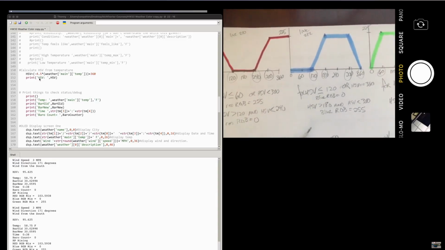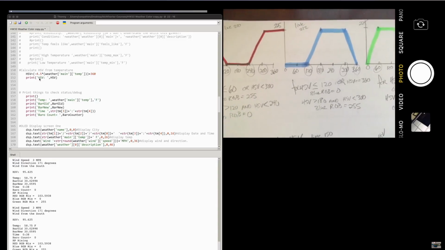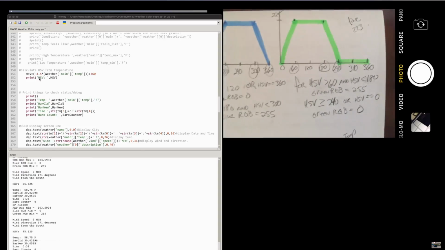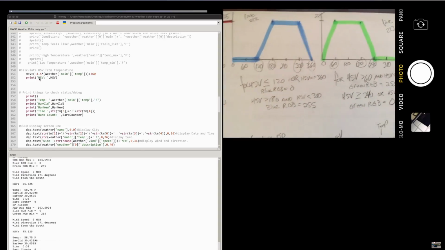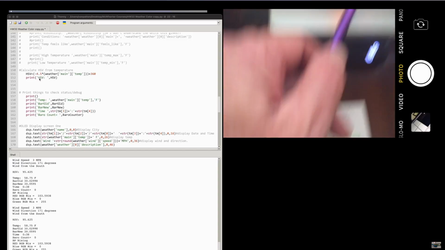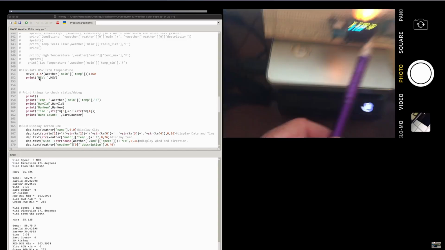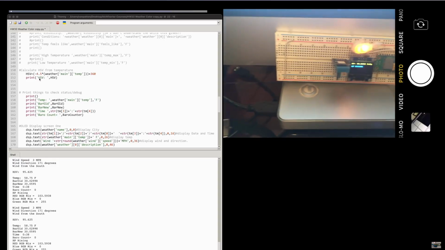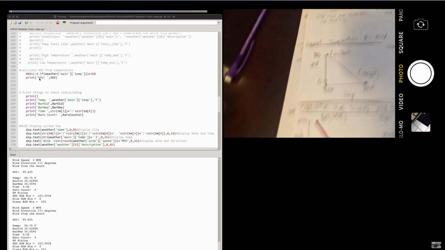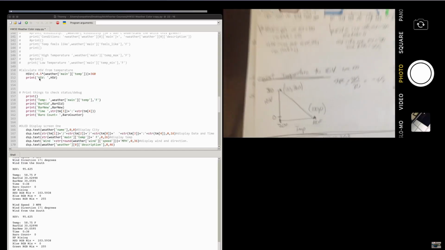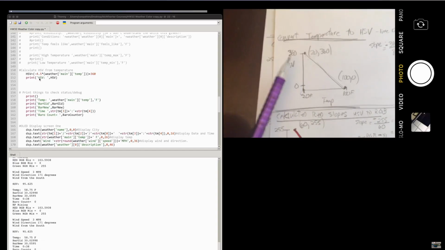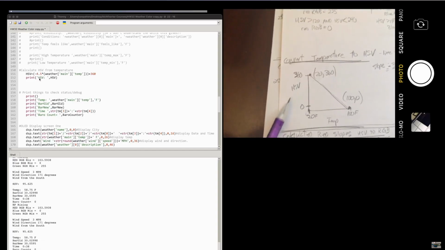I did the same thing for blue, and I won't go through every number. You can see what I'm looking at there. And then for green, okay, since we were trying to take the temperature here, we needed to convert that to HSV. So let's go down to the next thing on here. I always draw these, it just makes it easier for me.